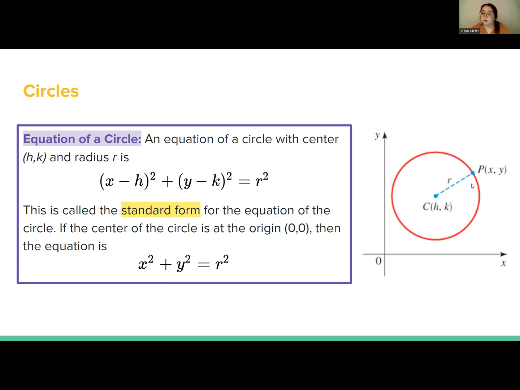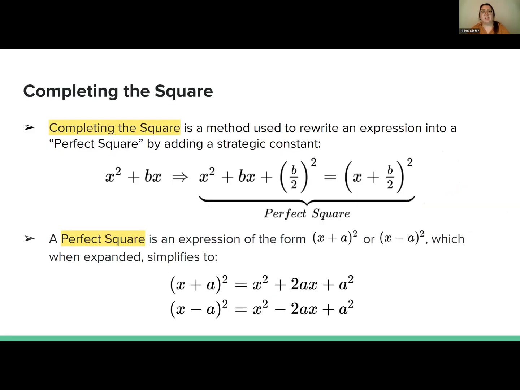So we have the equation of our circle. We have a picture of a circle here. We say that our circle has the center (h, k), and a point (x, y) that lies on the edge of that circle, and the radius covers that distance between the center and the edge of your circle. So this is our equation, which is what we're going to be using a lot for specific questions from this section. So if we want to use standard form, a lot of the time, we're going to have to know what completing the square is.